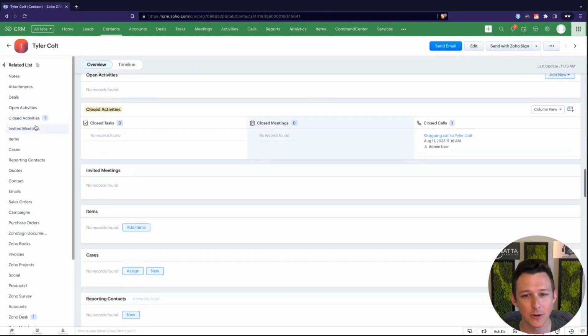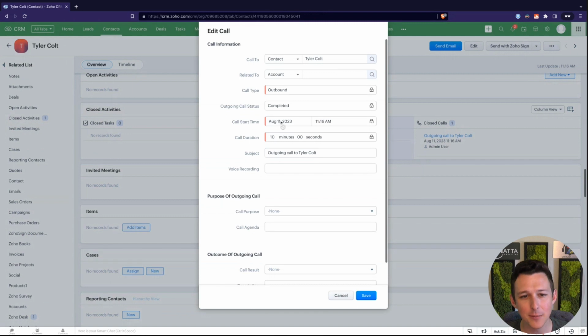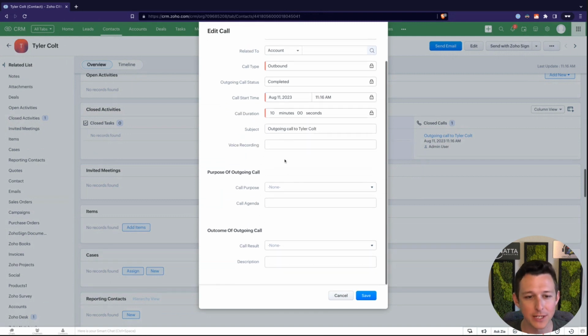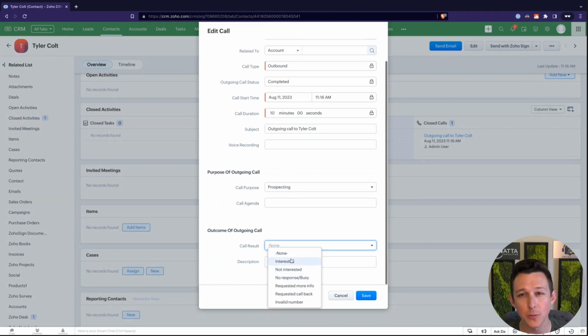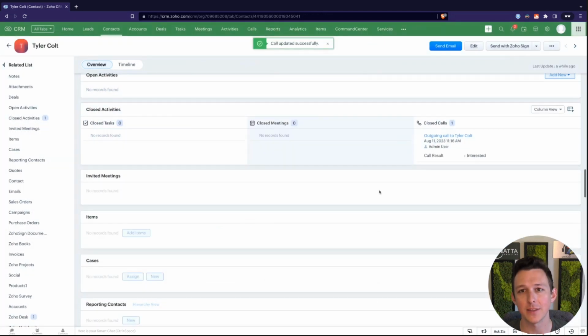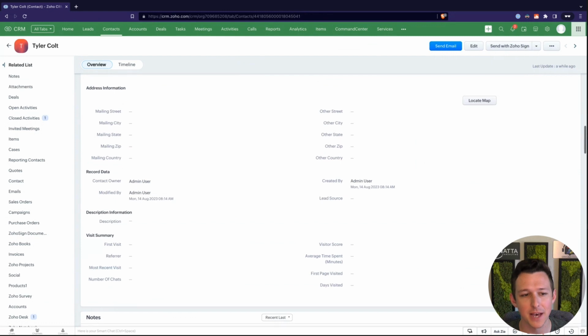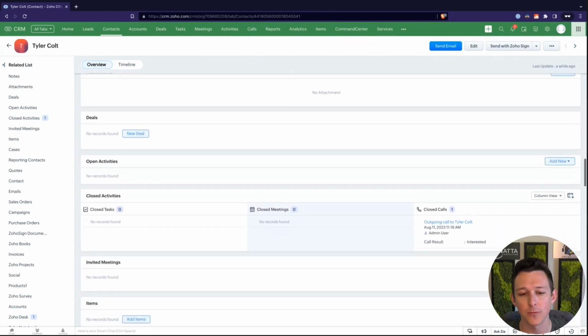And where these calls are all going to show up is under the activities, right? I can see here that I have an outgoing call to myself, and it has data about when it happened, how long it was. I can fill things out like the purpose and the result being pretty darn important for any outbound prospecting. So these are super useful records, right? They can queue up follow-up tasks. They can update the status of that record. They can do a lot of work for you.